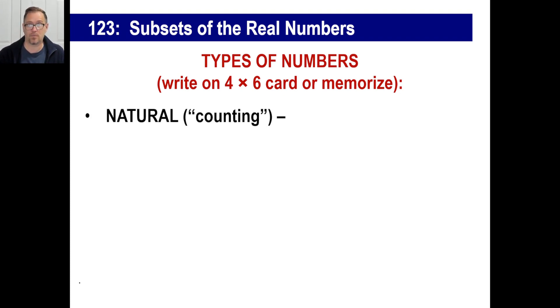The natural, or in other words, sometimes they say counting numbers. Well, we know what counting numbers are, right? That's just one, two, three, and then you just keep going and going like that. Now, let's go ahead and write this as a set, like we're doing a set. So there's our little set notation. Whole numbers, they are the set of numbers that go, this is the same here. A whole number also includes zero, though. And so on, it just goes on to infinity. And beyond.